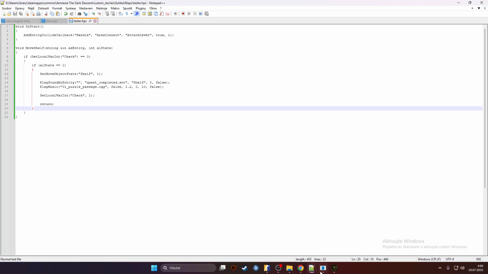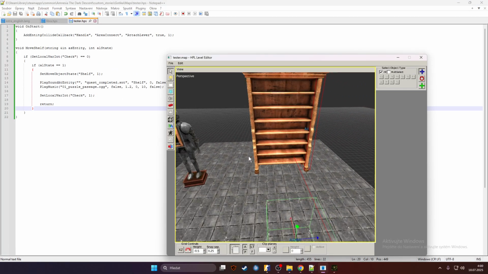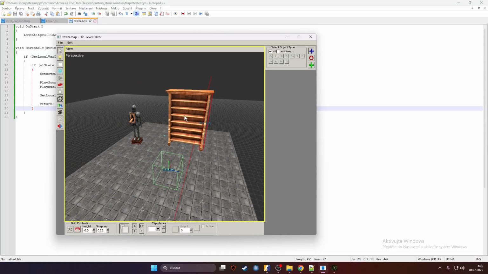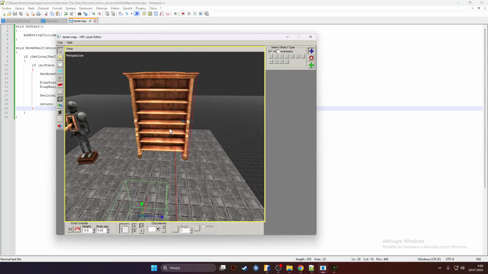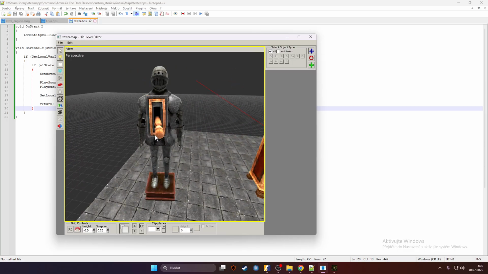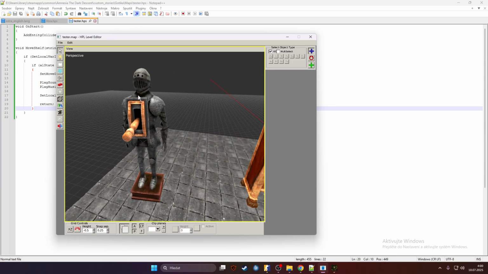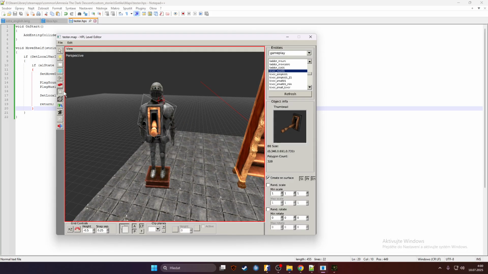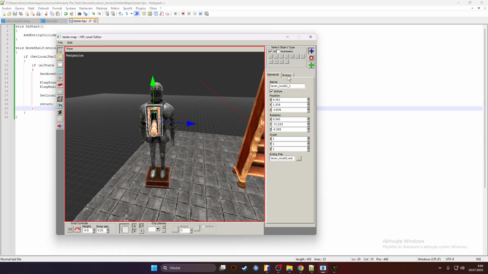So I again have some editor right here, the level editor. This is the map, pretty simple. First of all, what you need to have is a lever. You don't need to have it on this night, you can have it whenever. You don't need to name it even, because it's already a lever. So you want to go into entity, into gameplay, and find some lever. You can use lever nice, lever simple, lever small, whatever you want. So I use this lever nice.